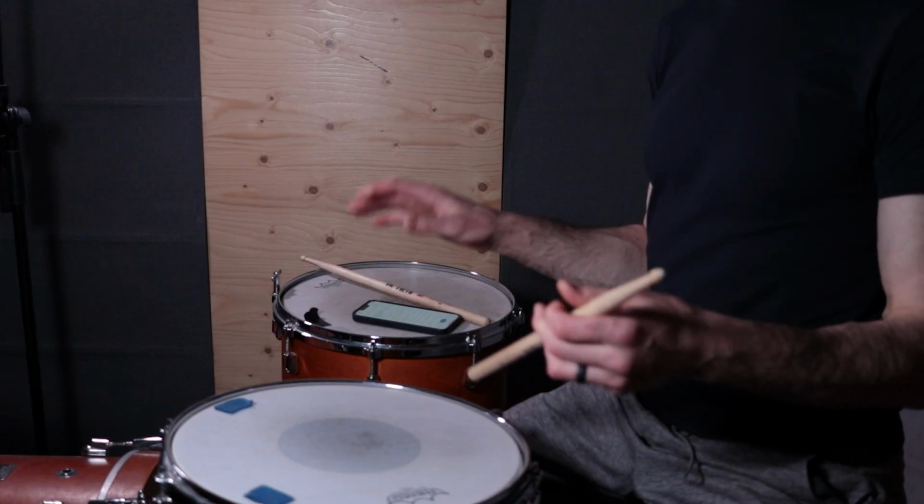I'll practice that motion with both hands so you can see. Left hand, right hand, left hand, right hand, left hand. Of course, this is going to change slightly when we add the sticks, but we want to retain something of this feeling. Now let's add the stick.